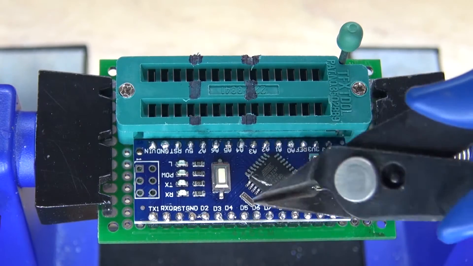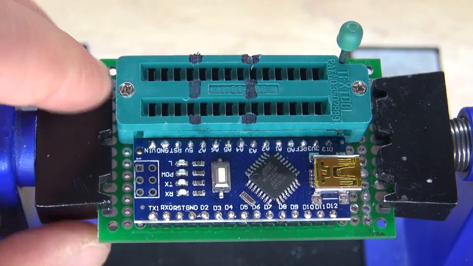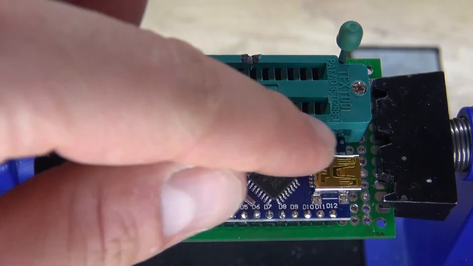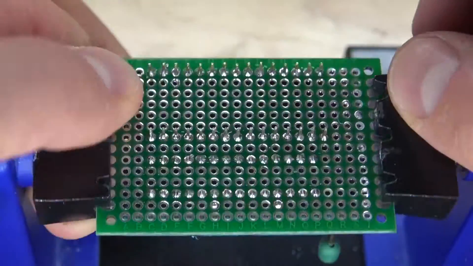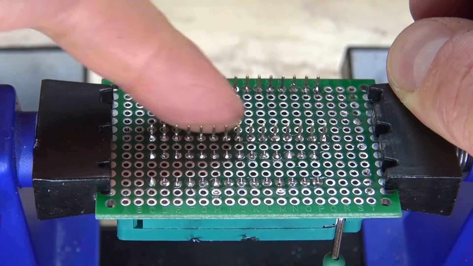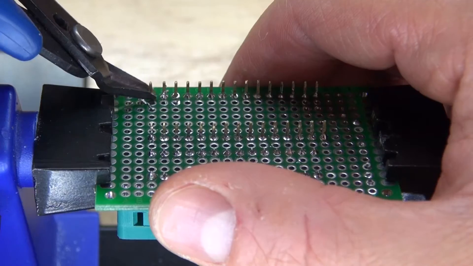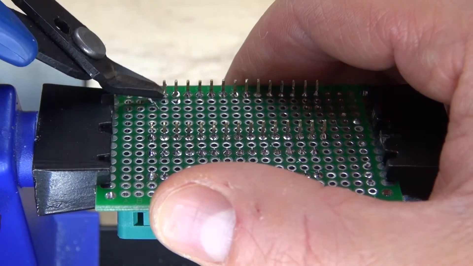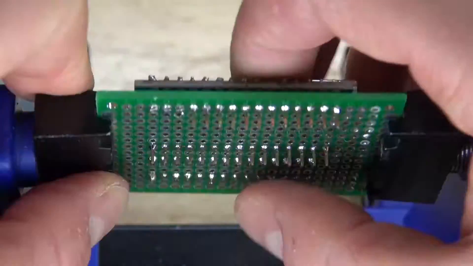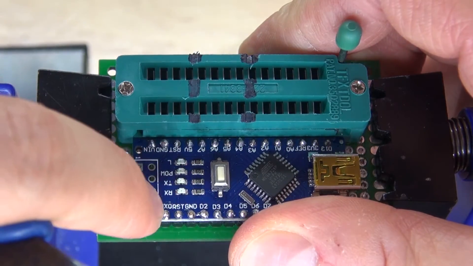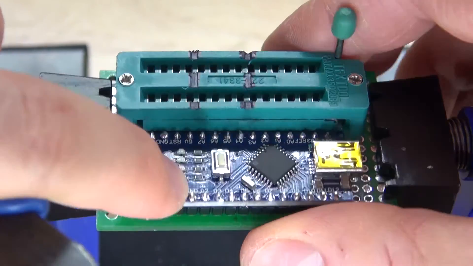Next, I'm going to take these flush wire cutters. And then each of the pins of the Arduino Nano, I'm going to cut off the unneeded pins and leave the remaining pins that are needed uncut. As you can see, I don't need these pins. The Rx and Tx, those are not needed, but the ground is needed.